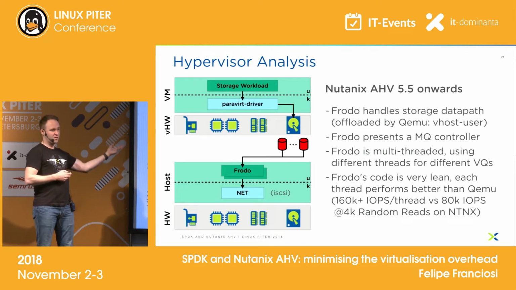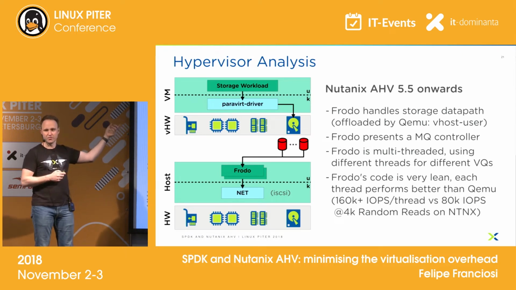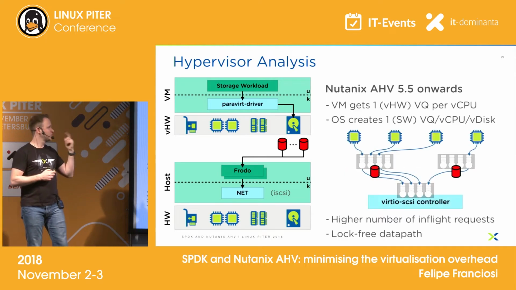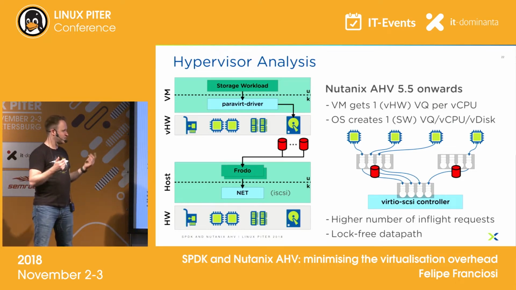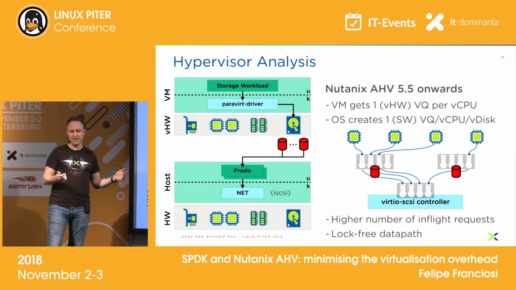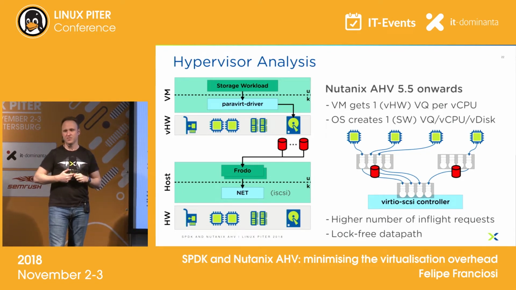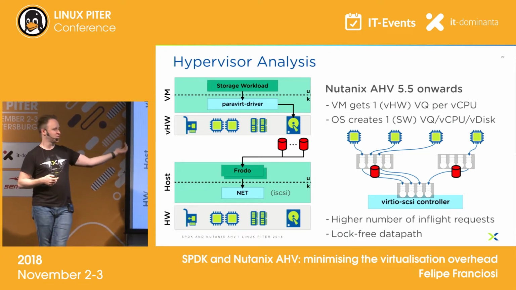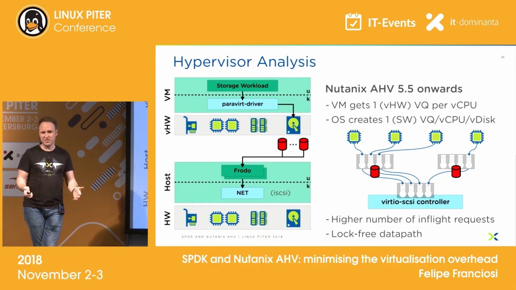And the reason we got to do this quite easily is because we started presenting a multi-queue SCSI controller to the guest. So if your guest is using block multi-queue and SCSI multi-queue, you can benefit from all the advantages that multi-queue gives you, like a lock-free data path, and also a really interesting aspect for scalability, which is if you need to put more requests in flight, all you have to do is put more CPUs in your VM, because then you're going to get more hardware request queues, which are really virtual. So the controller we expose is going to have a request queue per vCPU for these guests. Now we're scaling correctly, right?